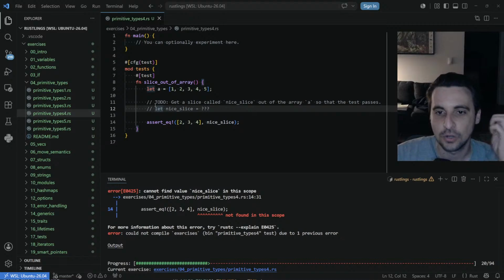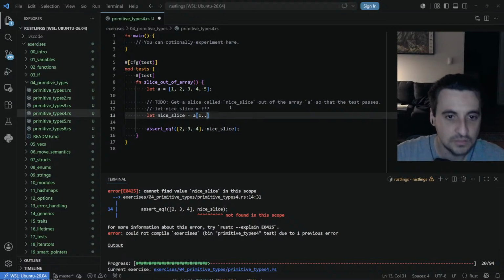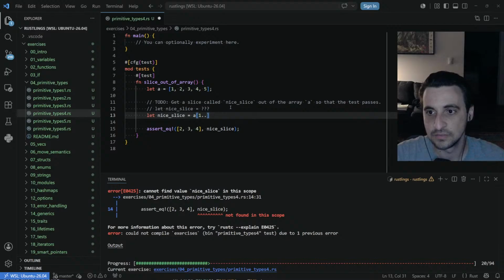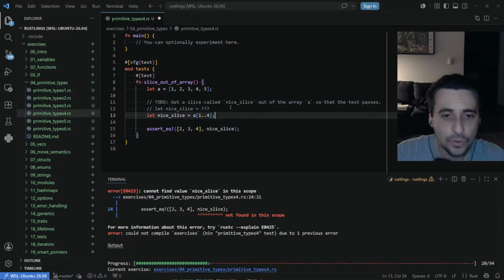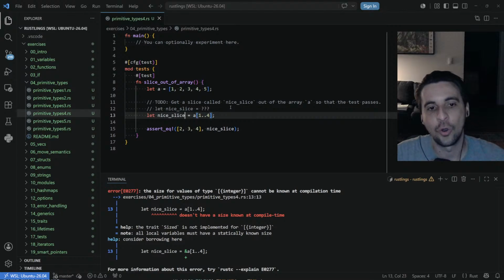Get a slice called nice. Okay, this is not that bad. So nice slice, it's from 1 to 4 because I know how to... No. Okay, I'm so dumb because it's i32.